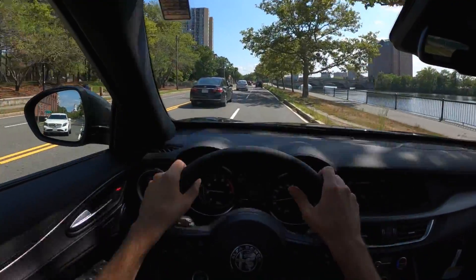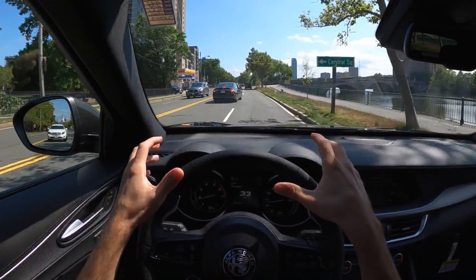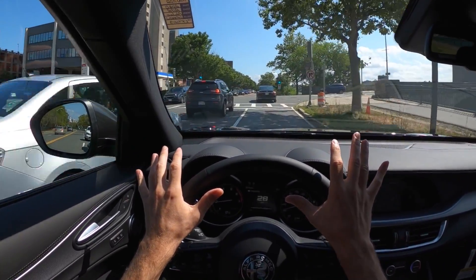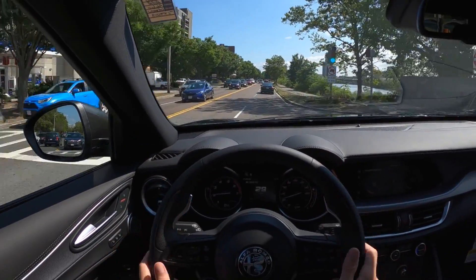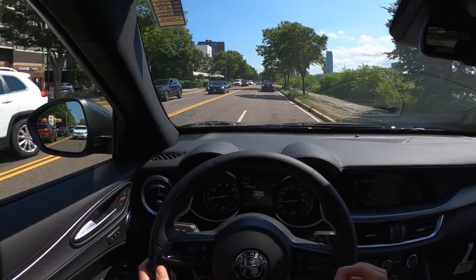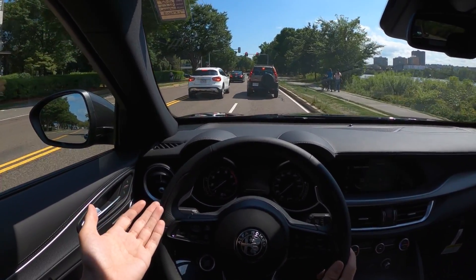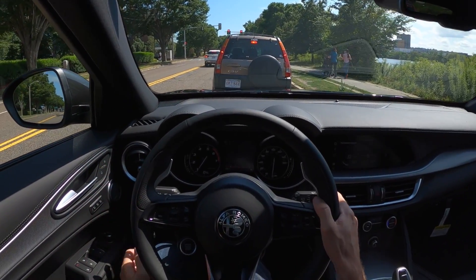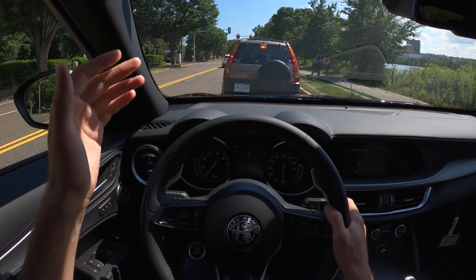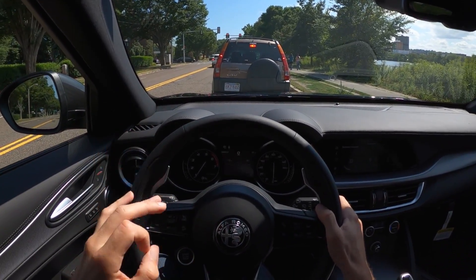I like that Alfa gives you the correct size steering wheel — it's not some tiny boy racer thing and it's not crazy thick. I think the Germans have gone a little nuts on the thickness of their steering wheels and it's just uncomfortable. I do want to be able to wrap my hand around it. This leather-wrapped steering wheel is the correct size. Their gauges — I'm not trying to figure out what's going on in front of me. There's not a million computer screens. I have a menu I can change around and I can observe my G meters and all the fun things that come along with FCA products.